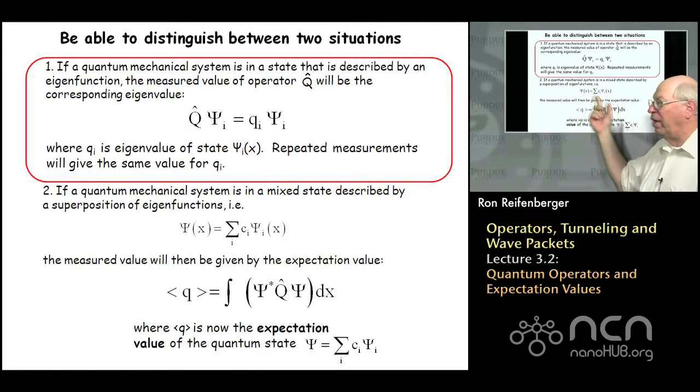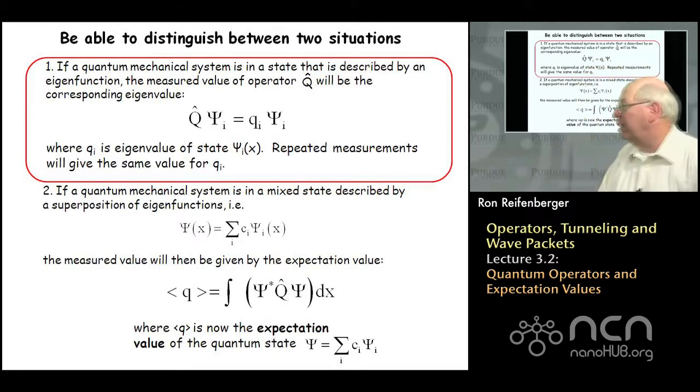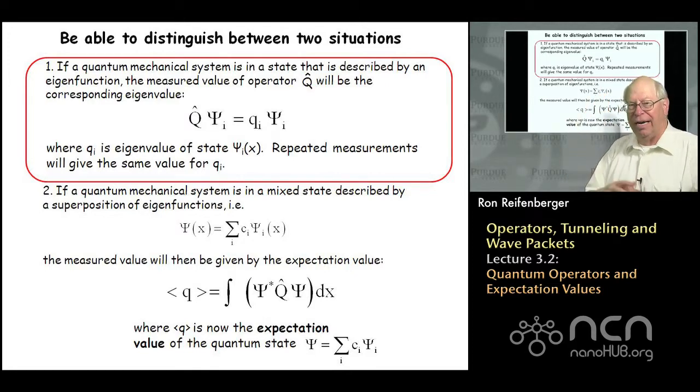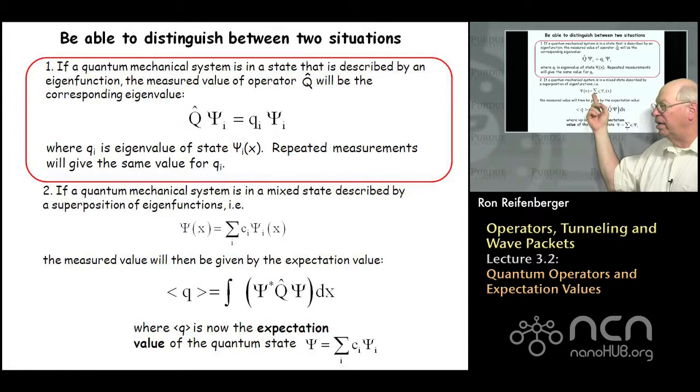And when you have a situation like this, then the outcome of a measurement is not at all clear, right? If you make a measurement, it just depends on when the measurement is made and which state psi sub i the system is in at the time the measurement is made. So it's a much more dynamic and interesting situation than the situation where you know the particle is in a particular wave function psi sub i. The way you calculate the result of a measurement when your quantum particle is in a mixed state, right?